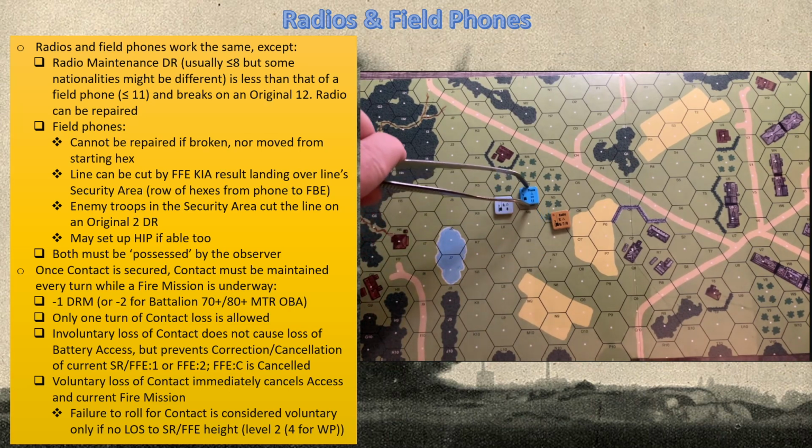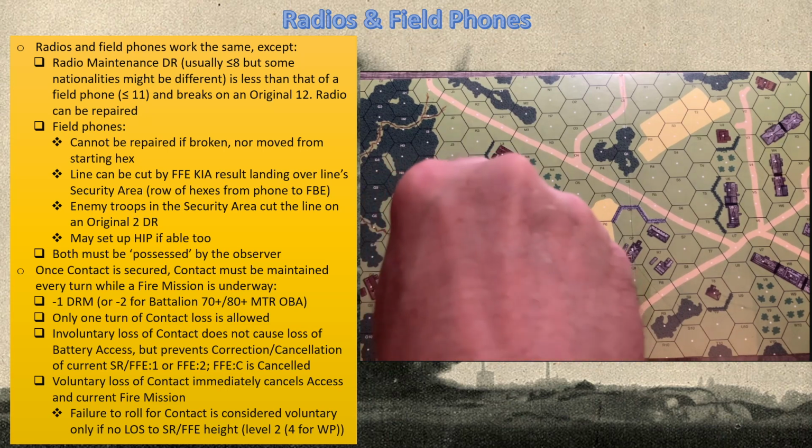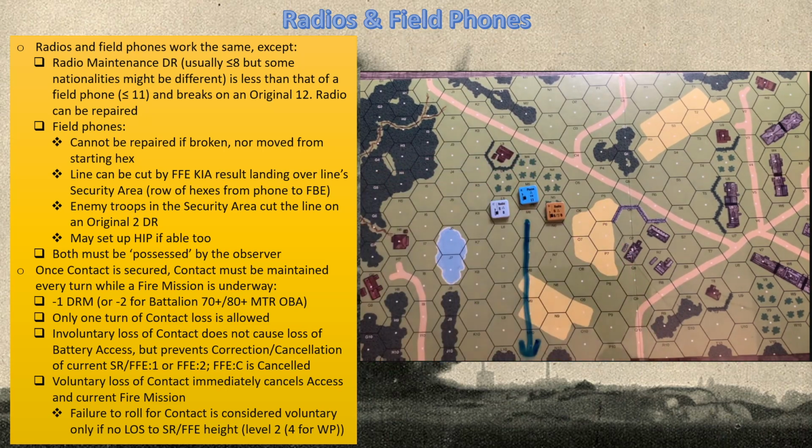Other limitations are with field phones. Field phones cannot be moved from scenario start, and they must have a security area drawn from that location to the nearest friendly board edge. So in this particular case, it'll be right down the M hex row to the board edge. That's its security area. Now, should any enemy unit come into this location and for whatever reason roll an original die roll of 2, they'll be able to cut your line. An FFE concentration, an HE concentration, or any HE shells that land along this line also have a potential for breaking the line. If the line's ever broken or cut, you've lost access to your field phone and that battery. You cannot repatch it in the course of the scenario.